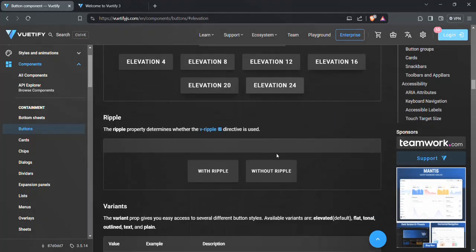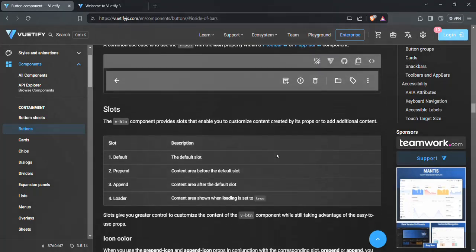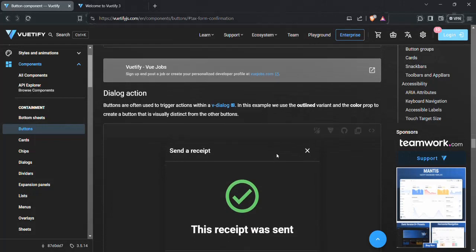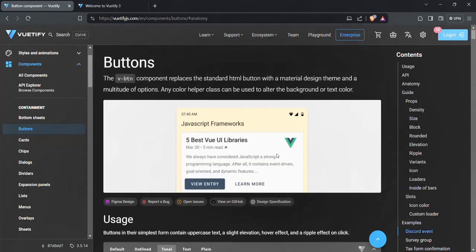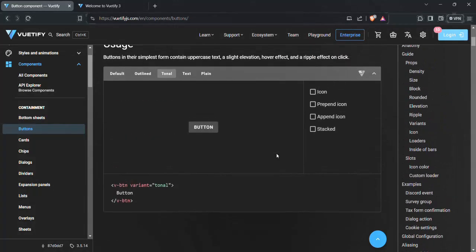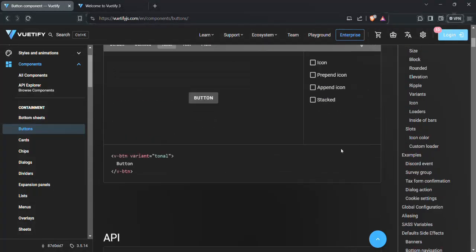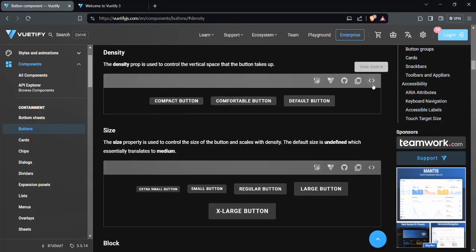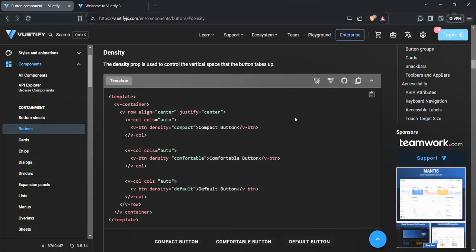And to actually use these, for any one of them, but not just this one, all you need to do is simply click on this icon here. You're going to see this icon here, which shows the code, and then it shows you the code for the button, right? Which is the v-btn. And this is what's happening.